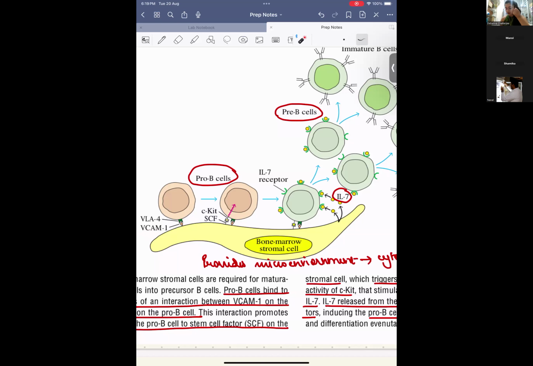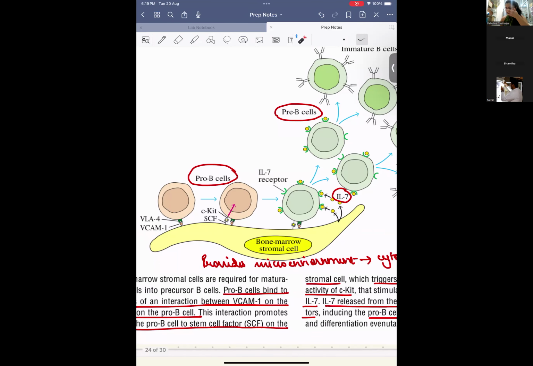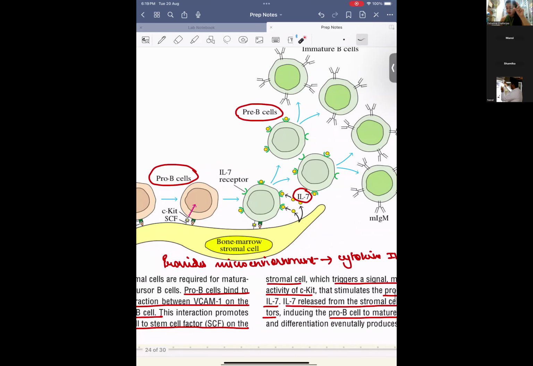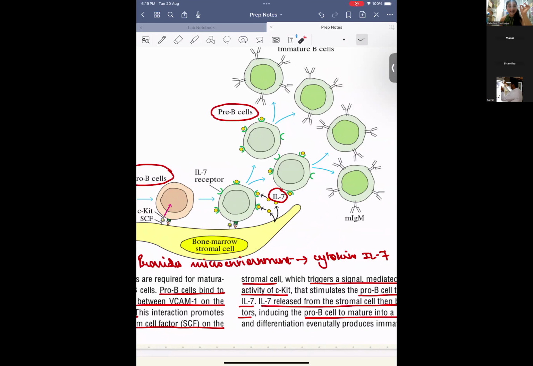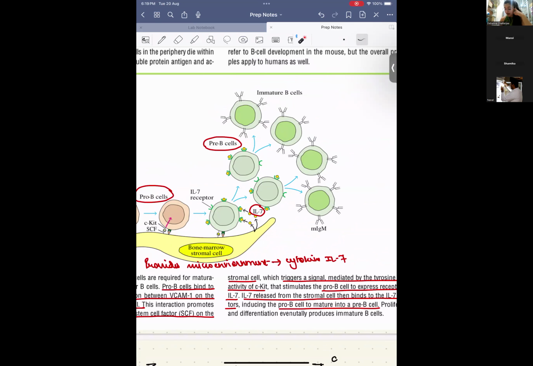Next comes that once a cell adhesion molecule has bound, it allows the receptor and ligand present on these two cells to come into near vicinity. Eventually, they bind and trigger a signaling response. When this response is triggered, this B cell is now expressing a receptor for a particular cytokine called IL-7. Because of this signaling, the pro B cell is expressing the receptors and is now responsive to the IL-7 cytokine.